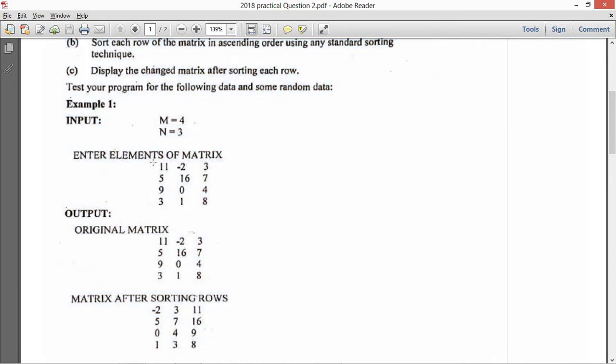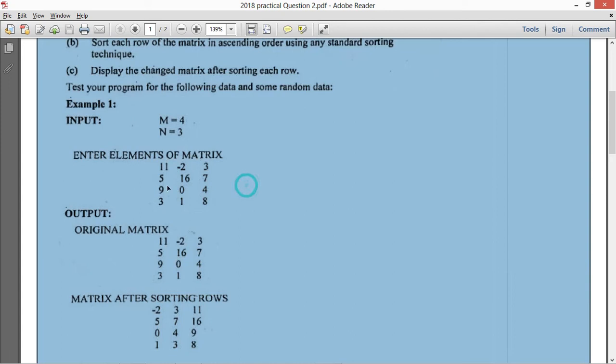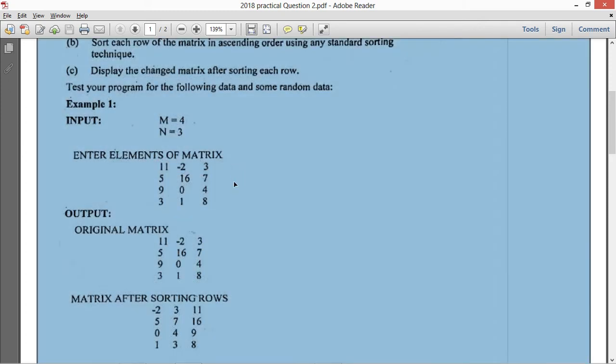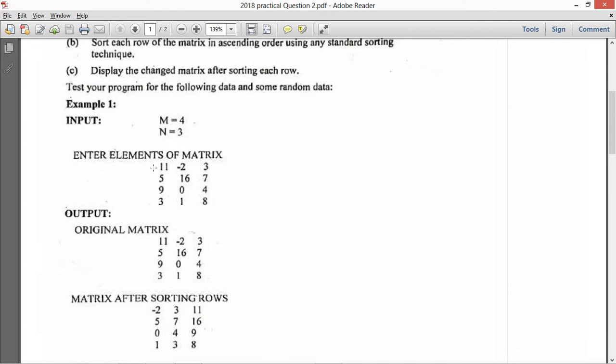I assume that each line will have the number of values equal to the number of columns, and there will be m lines of input. If you are using a scanner it will be very easy, but if you are using a readLine function, then you will have to get elements out of each and every line that you are entering, and I assume that input will be given in the very same way. So let's write.